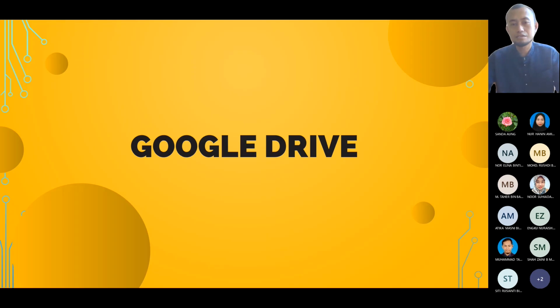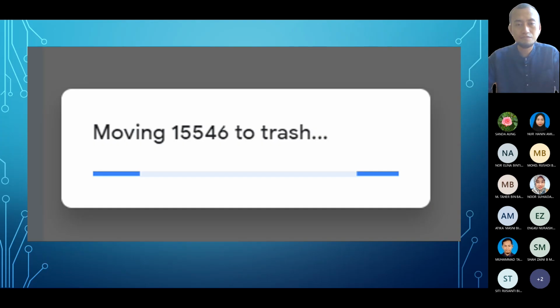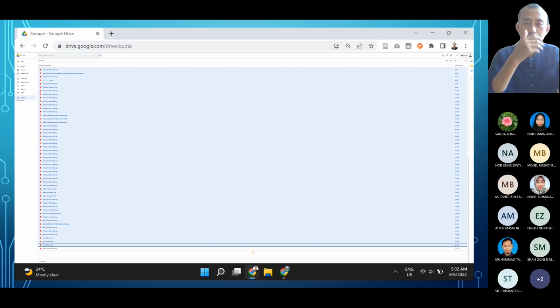Okay. Lastly, regarding Google Drive. This is some of the overview of the process. I have shown moving to the trash and emptying the trash. So for Google Drive also, after we have transferred using mover.io to OneDrive, or for me, I also use the Gmail personal account subscription. So I also transferred. There are also some techniques to transfer easily to another Google account. But let's say if you only use mover.io, it is also enough.